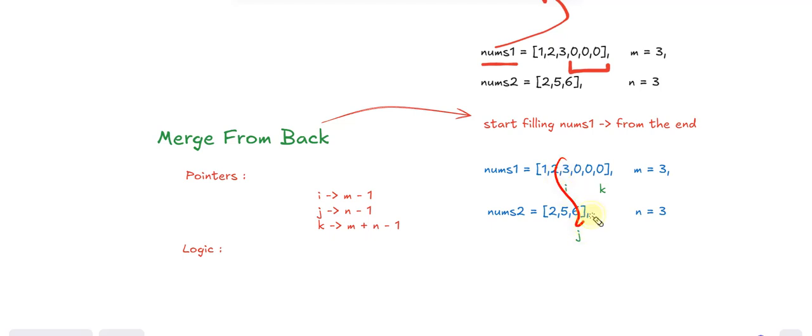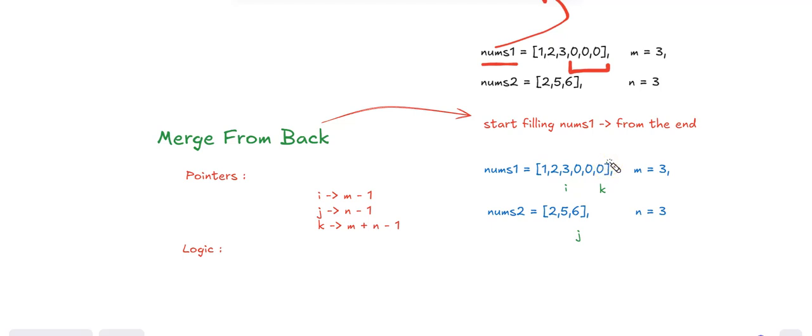So among 3 and 6, whichever is bigger has to be at the last position. That's the exact position where it has to be. Among the I-th element, 3, and the J-th element, 6, which one is bigger? That is 6.